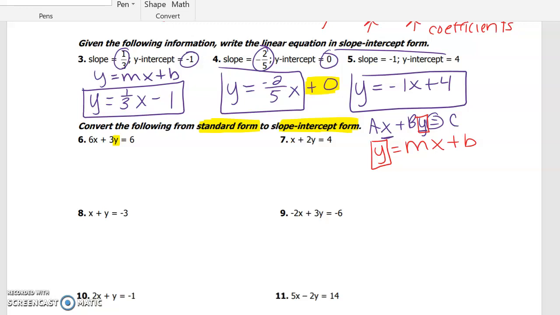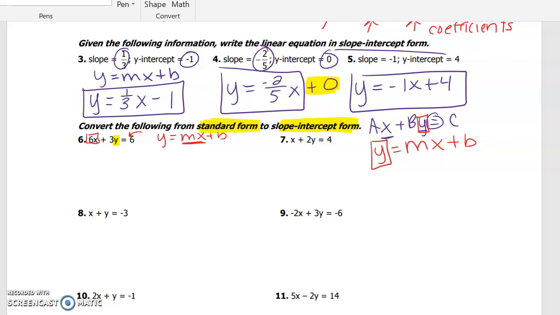So the first thing I need to focus on is this x term out in front here. I don't want that over here. I don't want it on the left side of my equal sign. I want to put it in front of that 6, right? Because in y equals mx plus b, I want my x term in front of my y-intercept, which is just our coefficient here. So to bring something to the other side of the equal sign, we need to do the opposite of what we're given.